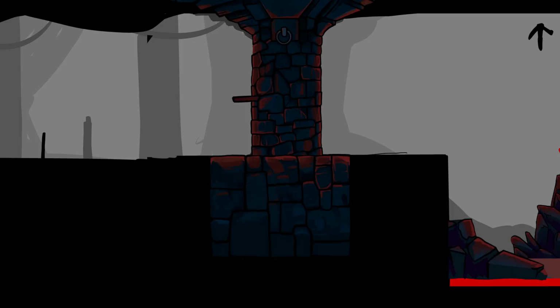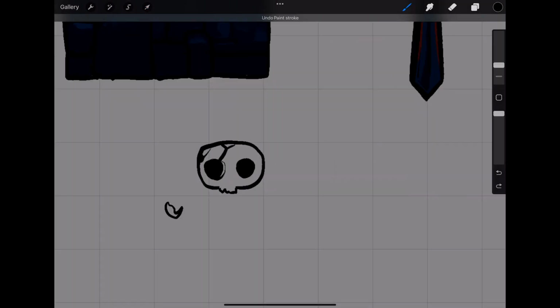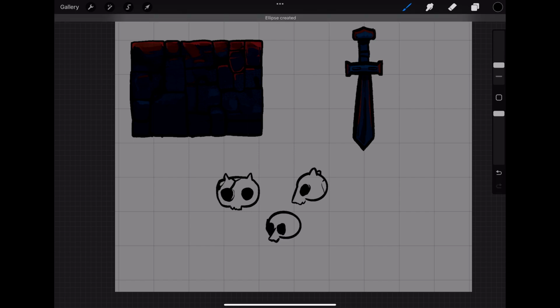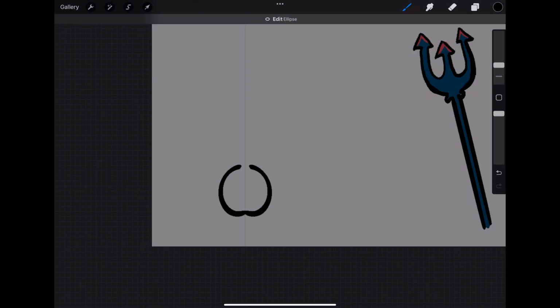But once we have those simple things, we might make something like a sword and some skulls to aid in the setting, making it look a bit more like hell. But even though we add skulls, we make them look a bit cute and silly. This is not enough though. If we really want to give the idea of a difficult platformer that kind of makes fun of you, then we should perhaps make something silly, like a demon in a pot.